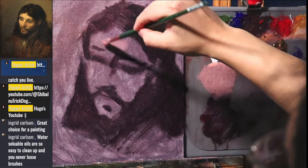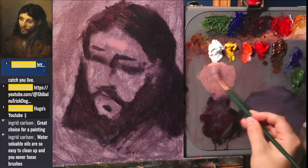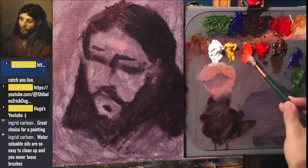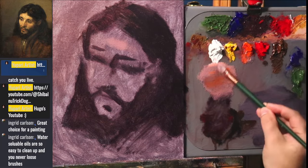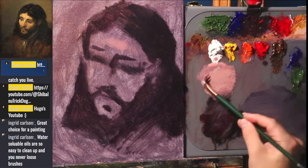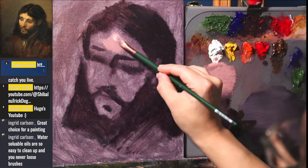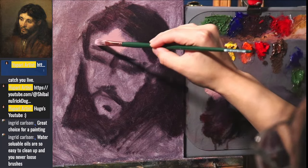So I'm just going to test this out. Like I said, pretend dry. That right there is as if I'm painting onto a dry layer. It takes some time to get used to. When I first used these in the past, I wasn't as comfortable, but I've been using them for a while now, and it's pretty much like, I don't have to think about it anymore. I know how it's going to react, and you'll get to that point too. With any materials, it just takes time.